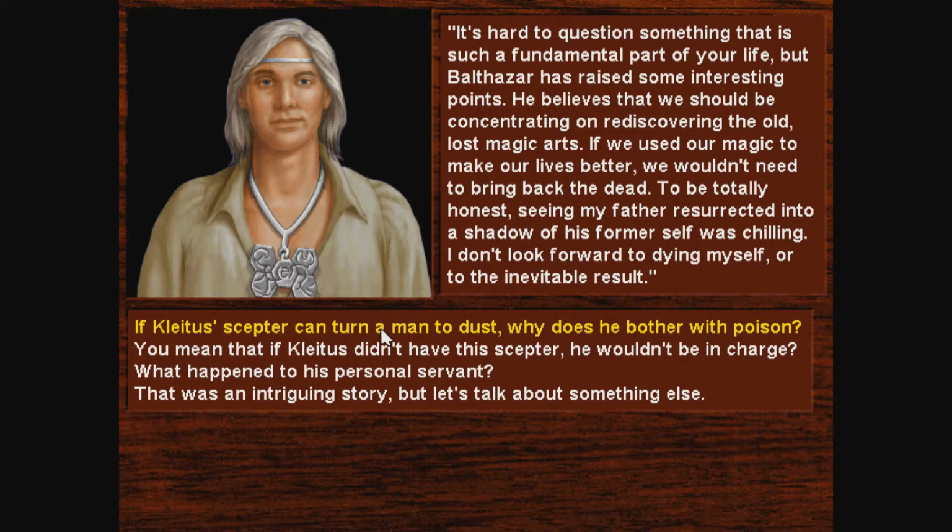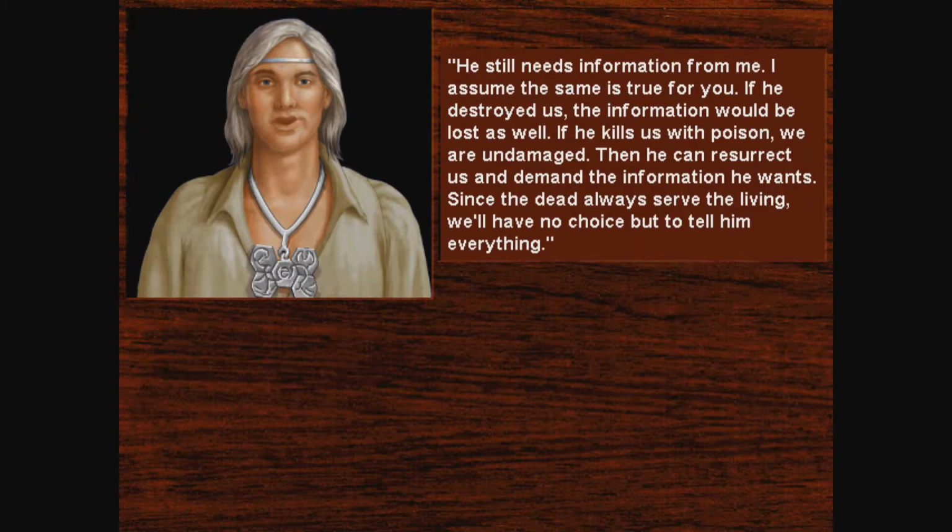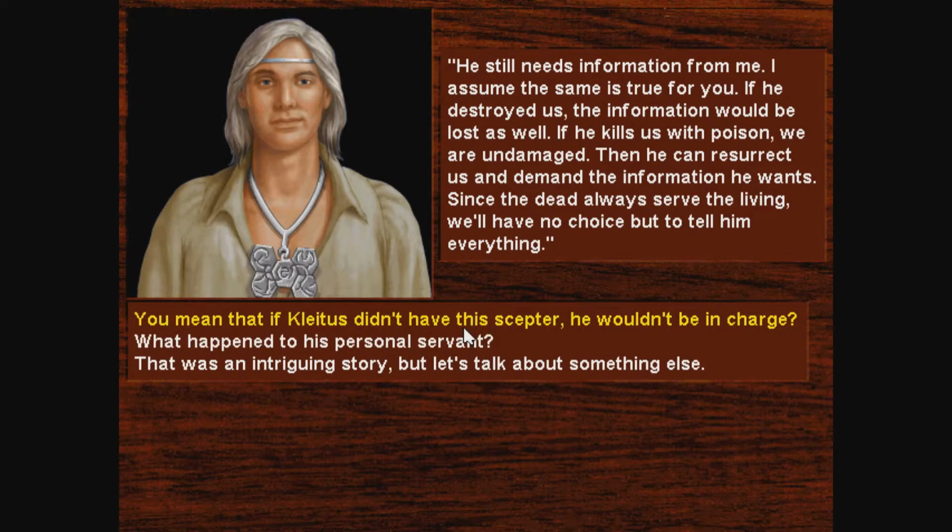If Kleitus's scepter can turn a man to dust, why does he bother with poison? He still needs information from me. I assume the same is true for you. If he destroyed us, the information would be lost as well. If he kills us with poison, we are undamaged. Then he can resurrect us and demand the information he wants. Since the dead always serve the living, we'll have no choice but to tell him everything.